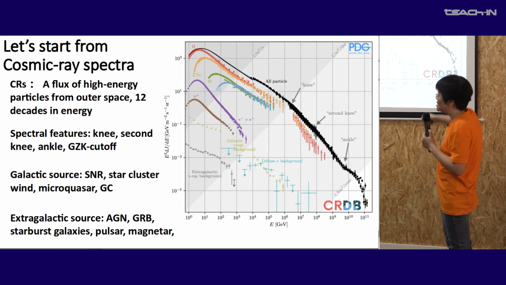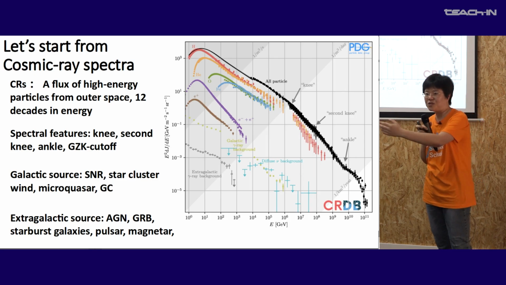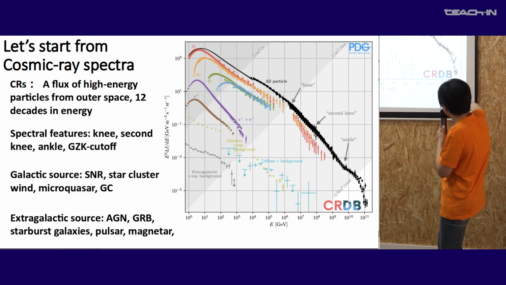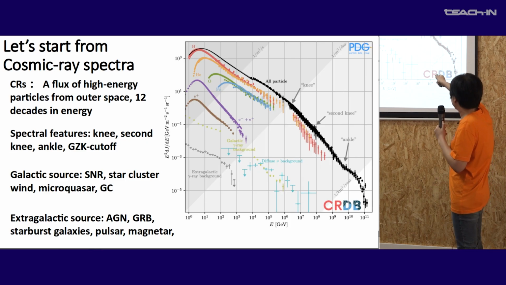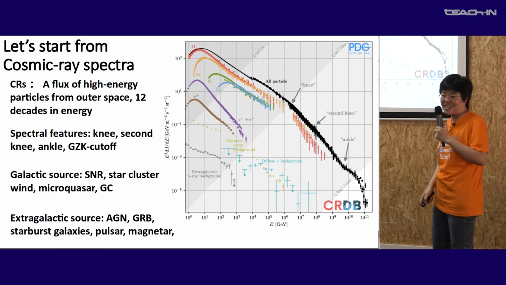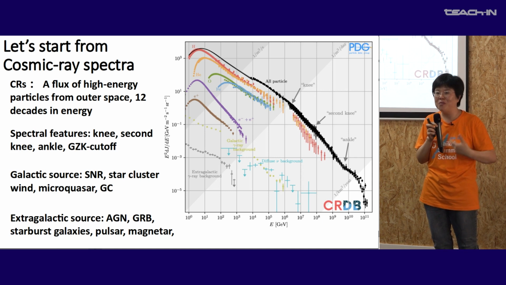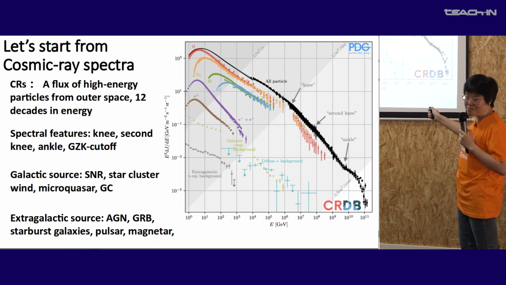From knee to ankle region is kind of a transition place from galactic cosmic ray to the actual extragalactic cosmic ray. And then later we are still seeing here, okay, the spectrum is going flatter again, right? So from here, going steeper, and then here flatter again. That means the source population returns to some regular stuff, right? Okay, so this part is the transition part. This part, okay, we can say they are from the actual extragalactic.